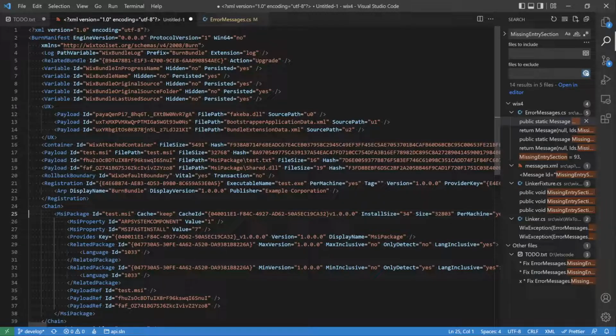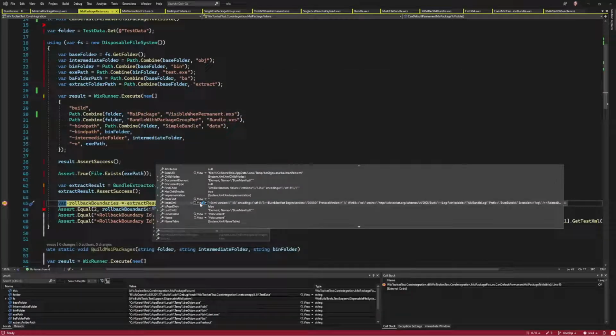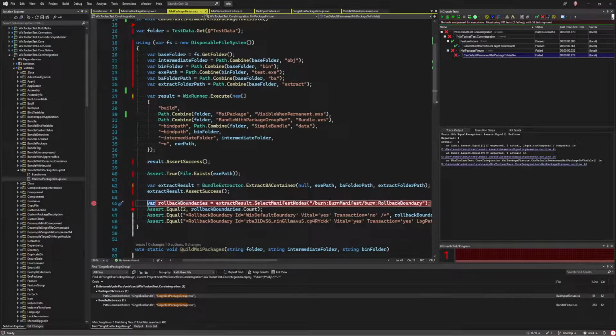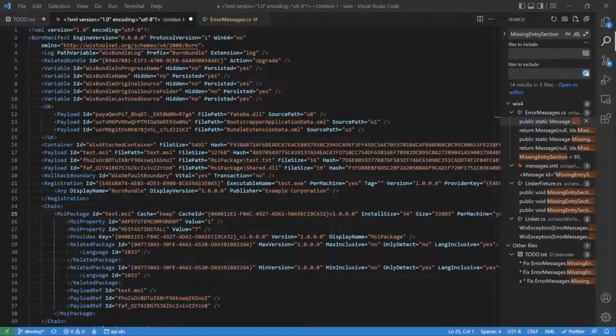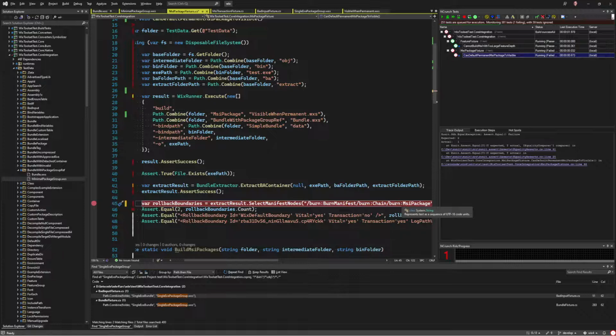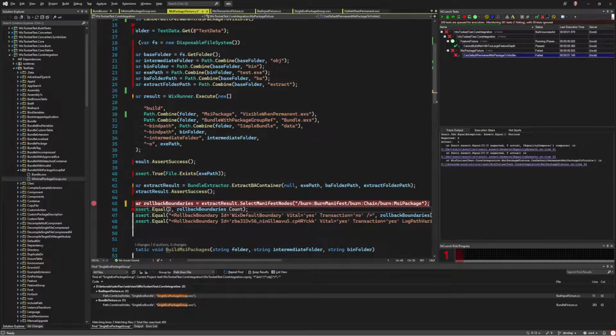Let's see. So burn manifest chain MSI package. Cool. Let's see. So if I get that, I want that to equal 1.